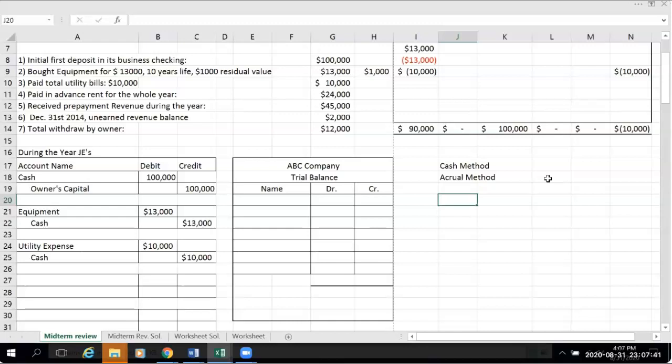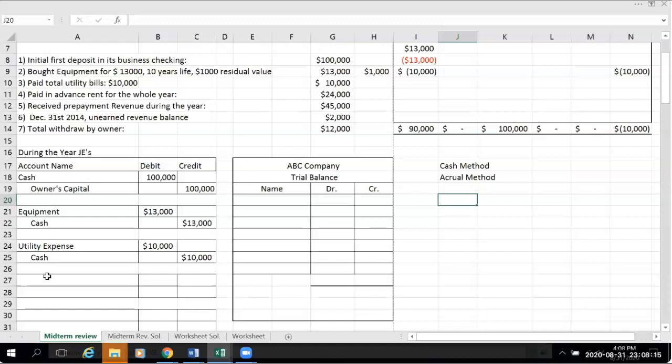Okay, so now let's go back to this idea of paying the advance rent. I paid advance rent to the landlord for the whole year, $24,000. We are always doing the accrual method of accounting, okay? The cash method is very easy, so we are doing accrual. That's what we are learning. So under the accrual method of accounting, did I get any benefit out of this property yet? No. I just paid in advance so I can move in.